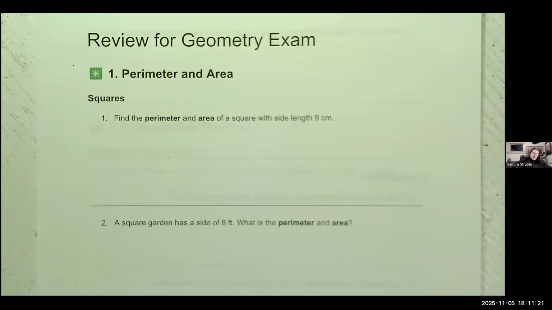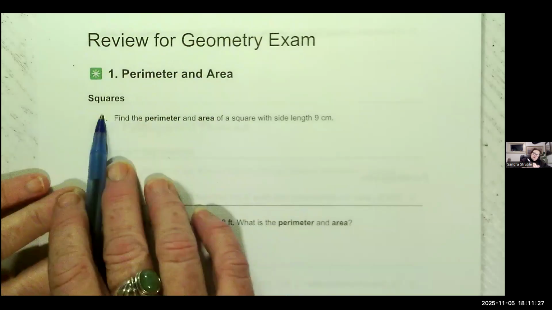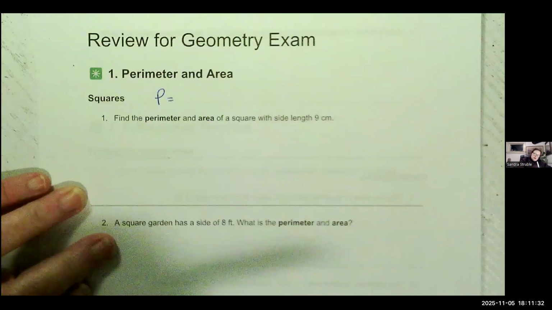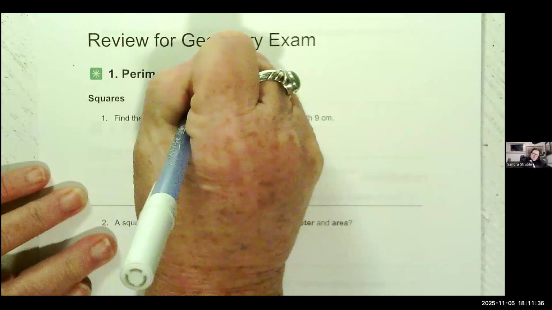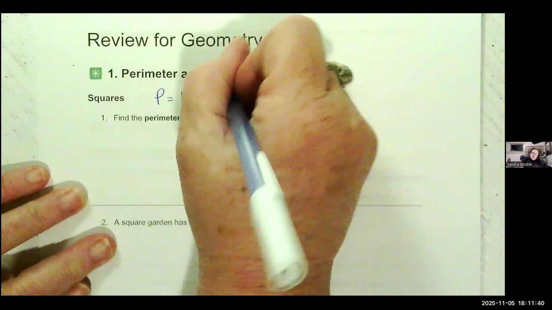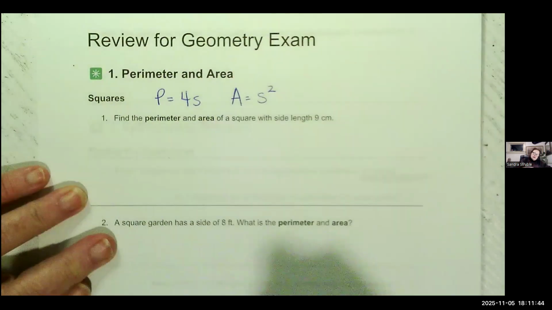Okay. Starting off, we've got squares. To find the perimeter of a square, and remember, I'm going to be providing you the formulas, it's just 4 times the one side, because all the sides are the same. The area is side squared, so one of the sides squared. Pause the video, go do this yourself, and come back to see how you did.